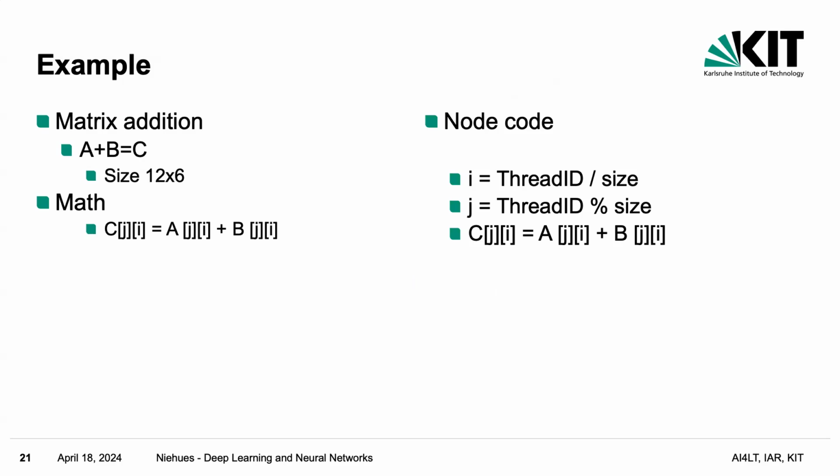So if there is a thread ID, for example, so each time I run the calculation, I know which one it is, then I can divide it by the size, and to get the row and the column, I do the modular operation. So I have then A, I, and J out of that, and then I can easily do the calculation. That's all I have to do. So this has to be called, of course, 12 times 6 times, and you always do exactly the same calculation.